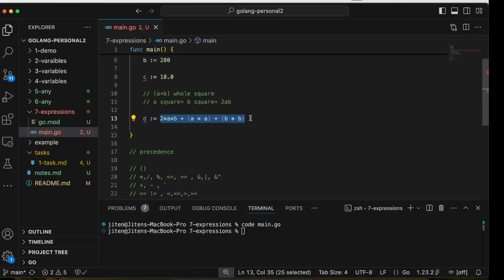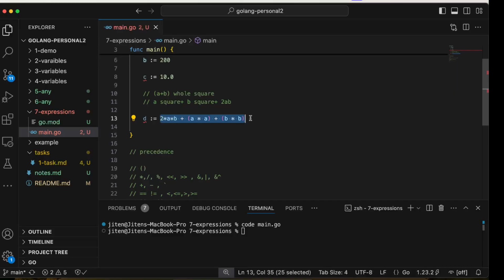So the precedence table is very important. Generally we don't care much about it, but for some calculations I had an issue long back. I was working on a petroleum based project, on a rig and all. Heavy calculations are there. Actually, my calculation was going wrong because of my understanding of precedence. I was not really caring about the precedence. I was just doing some calculation in my own way, like mathematics, but it is not true. Basically you should know the precedence.